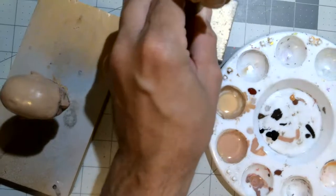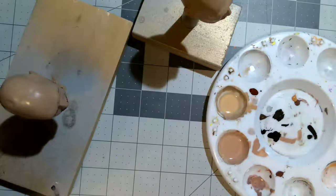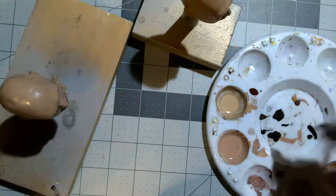I think I'm going to need a little bit more paint. I think I'm ready for another adventure.